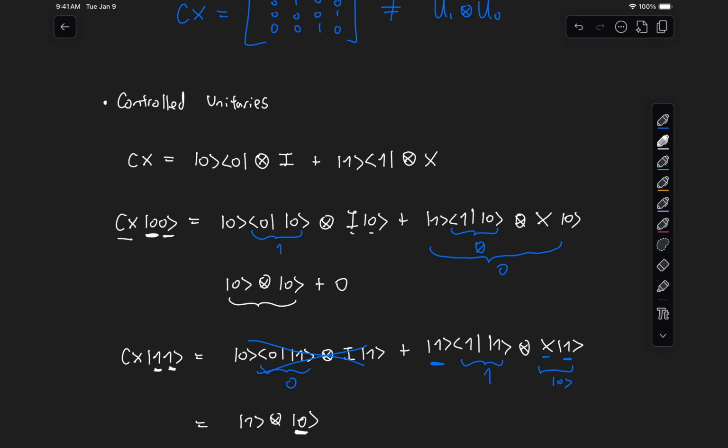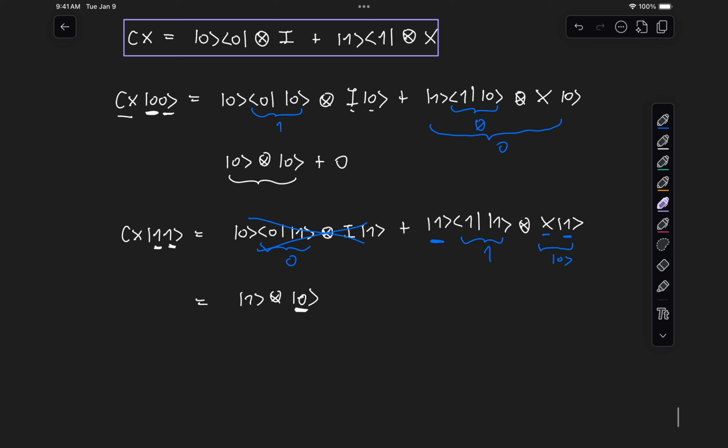And the idea of expressing this CX operation like this is because then we can generalize this for any type of gate. So we can define any controlled unitary as the outer product of 0 with itself tensored with identity. And if it's not clear yet, what this means is that when we have our control qubit in state 0, we're going to apply the identity, plus the outer product of 1 with itself tensored with U, which means that if the control is in state 1, we will apply to the target the unitary U.